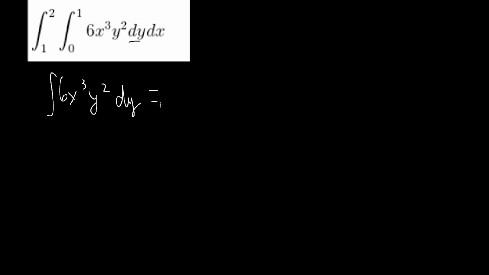This in dy is going to be, let me just split it into two integrals. One from 0 to 1, and then we'll go to this one, since you can just simply do that and integrate it through our y's. In this case, it is going to be 6x to the power 3, since this is all multiplication, multiplied by the integral of y squared, which is going to be y to the power 3 divided by 3.